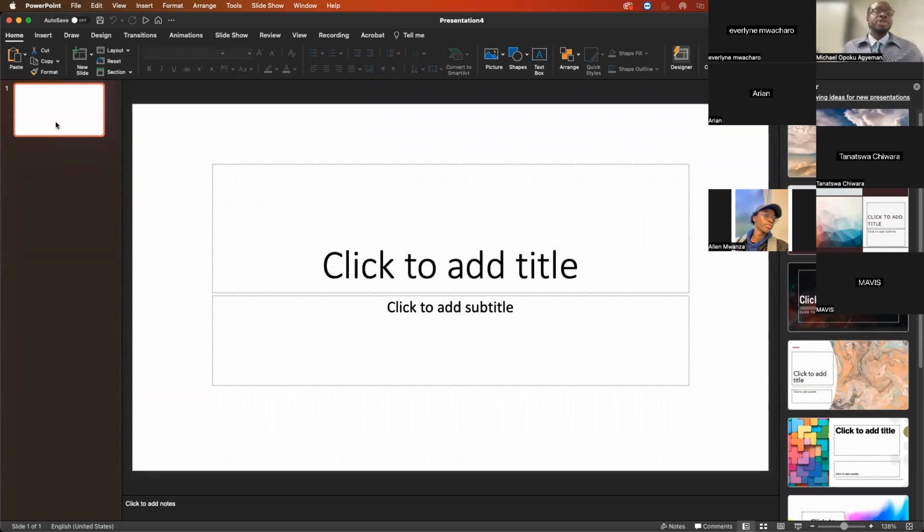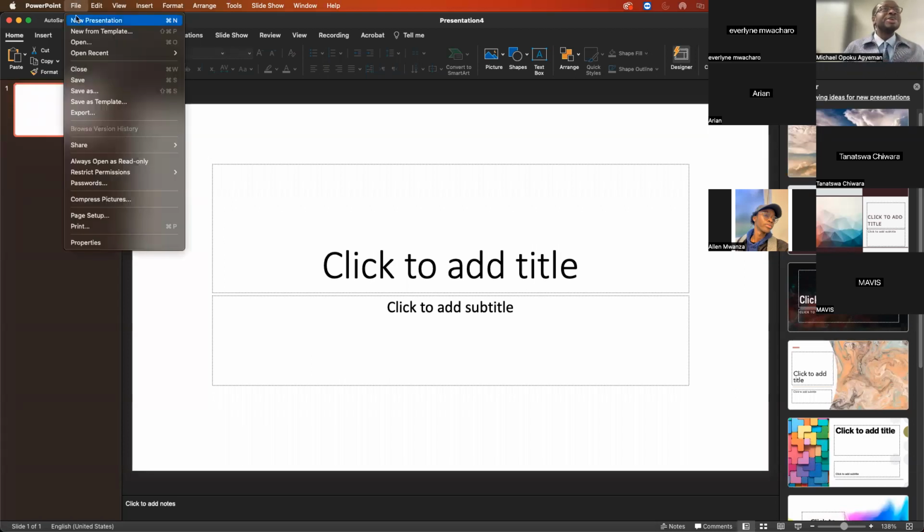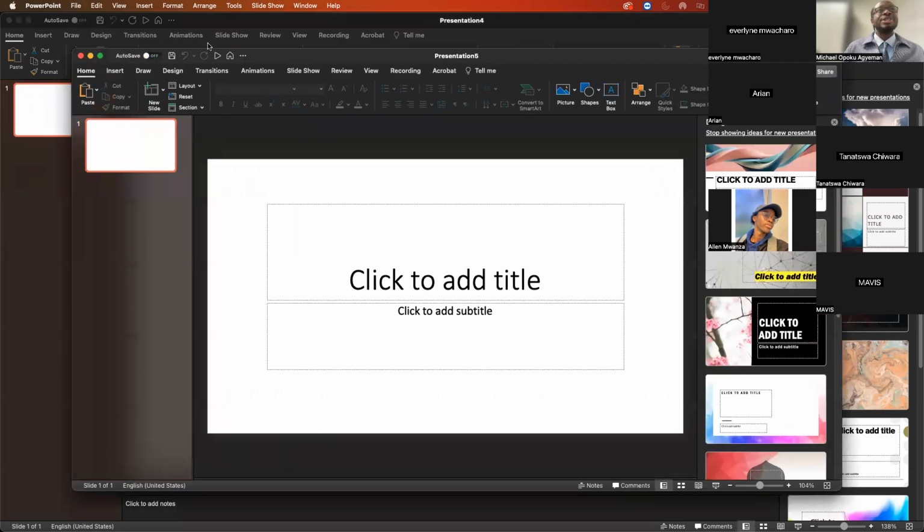presentation. We use PowerPoint to make various presentations, or even some designs. And we have seen that we can also use PowerPoint to make a flyer, or even things like a CV, because when we search for CV, we even found one. So you can use it to make various designs, and it makes life a lot easier right now. So even if you can't see this and you open PowerPoint for the first time, you can actually go to File and then click New Presentation, right?